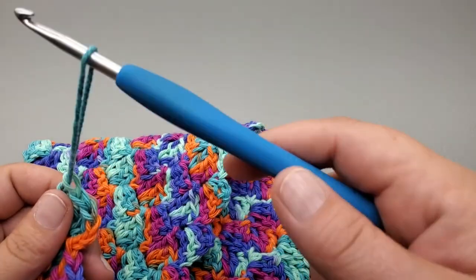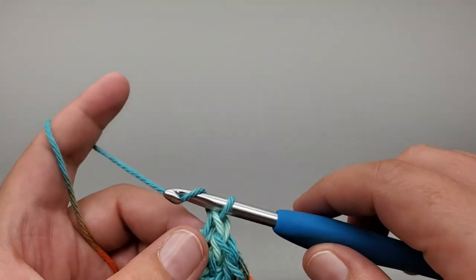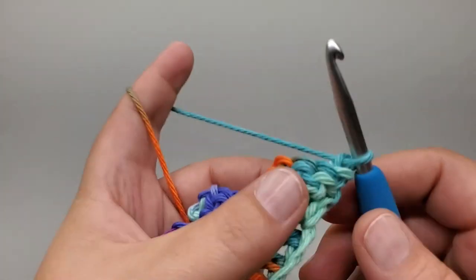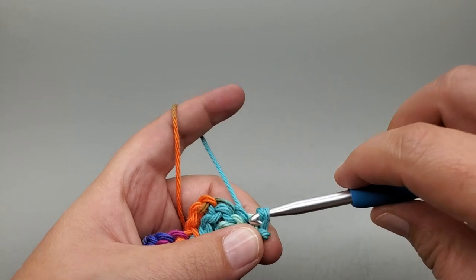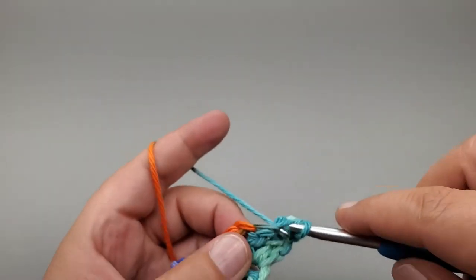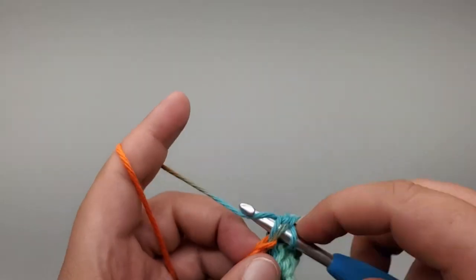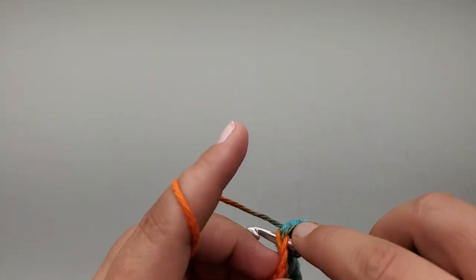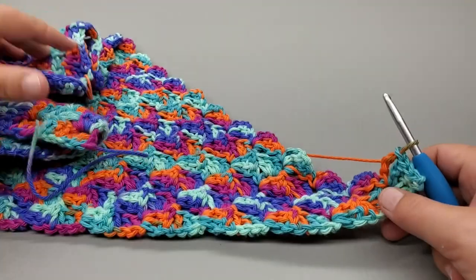So I just went ahead and finished this row. So all we're going to do is chain one and turn. And we're going to slip stitch across these doubles, just like we did on the edge that has the stitch marker. Slip stitch into our chain three, not on camera.